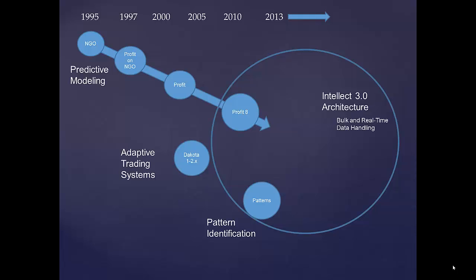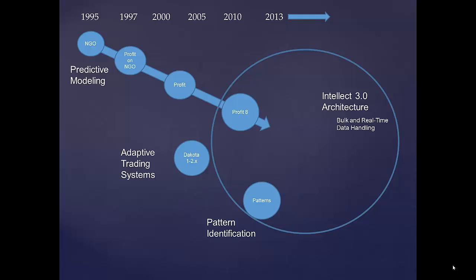So I prototyped patterns and took a little different approach, looking at very short-term patterns. As the market goes up, down, up, down, down, up, what's going to happen next? If the market goes up, across, down, down, what's going to happen next? And I prototyped that, and I went, bang, oh, look at this. Decent equity curves. It wasn't very difficult. And so we created Patterns, and it's based on the Intellect 3 architecture. So, okay, we've got Profit and Patterns in the architecture.